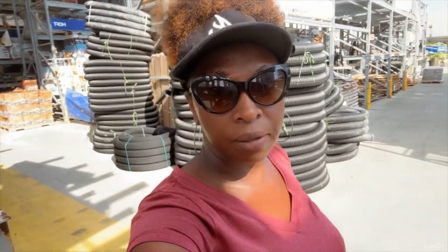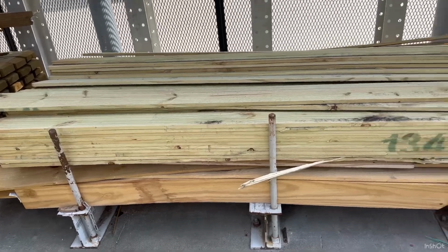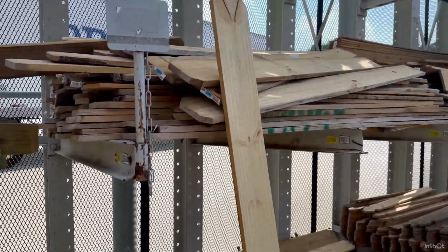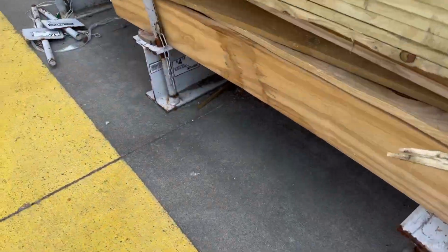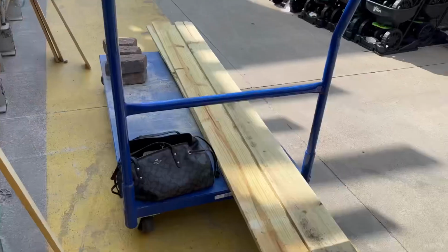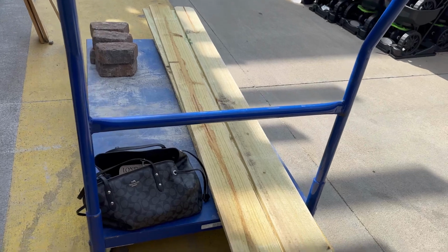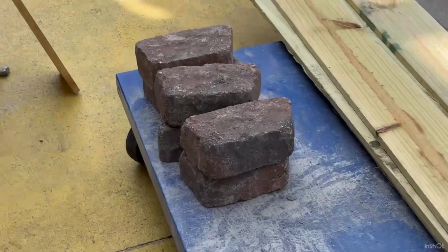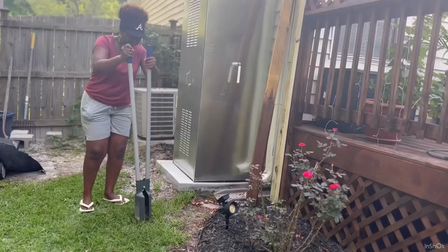Okay, you guys, as you can see, I'm here at Lowe's picking up the materials that I'm going to need for this horizontal privacy screen. I just want to quickly show you the lumber that I'm purchasing. For this project, I'm going to be purchasing pickets that you use to build picket fences with, and this is what I'm going to use to build my privacy screen. As you can see here, the pickets are 8 feet in height. I'm also going to be purchasing landscaping bricks to landscape the area as well.